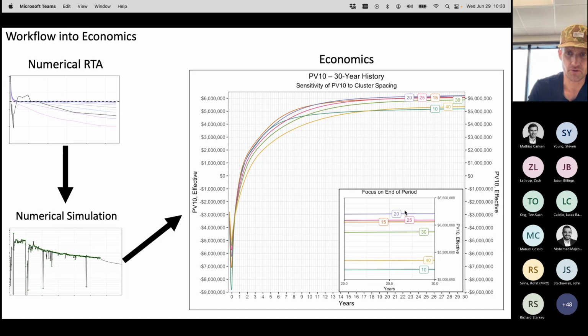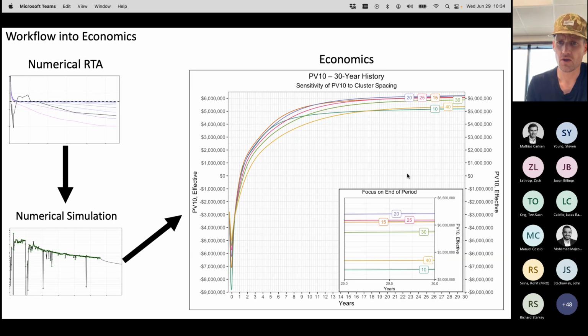Whereas you have a collection up here between 15, 20, 25 feet cluster spacing that ends up being roughly the same PV10. They're within $100,000 to $200,000 of one another, which would tell us that for this given reservoir system, this given permeability, thickness, frac design, effective pounds per cluster, effective feet per cluster, we could go with a little more acceleration at 15 foot, and ultimately in 30 years it might be a wash, but maybe we take a gamble on the commodity price that we're working with right now to try and eke out an additional incremental PV10 on those dollars.